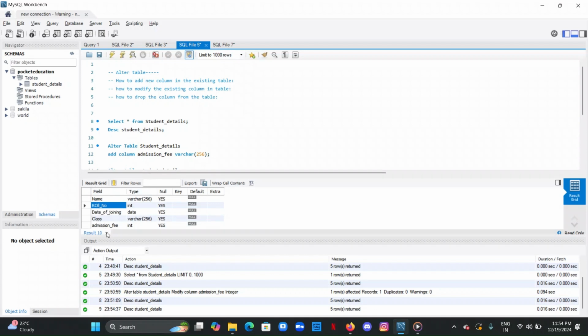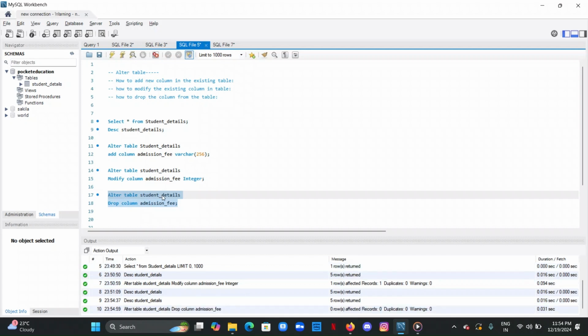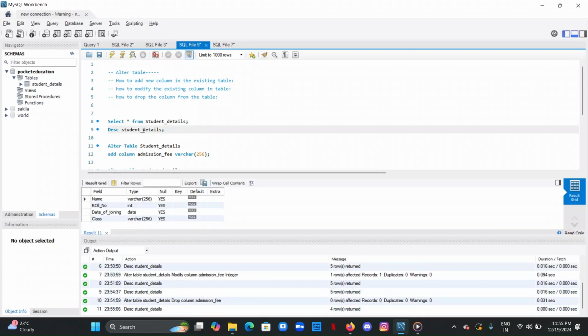Now we're going to drop the column. When I select the query and execute it, the query executes successfully without any errors. Now we recheck the description of the table, and we don't find the column because we dropped it.